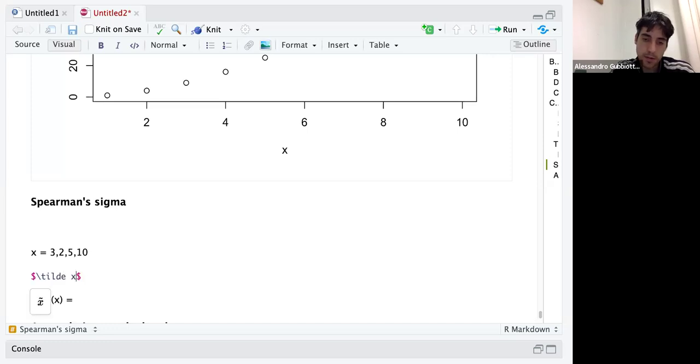Let me add also an element, -4. Let's define tilde x, the ordered vector, which will be -4, 2, 3, 5, and 10.